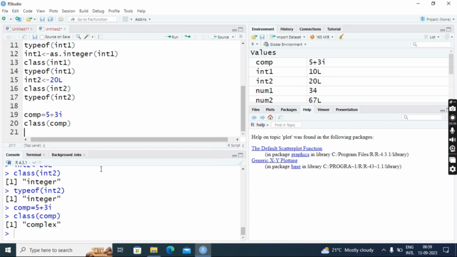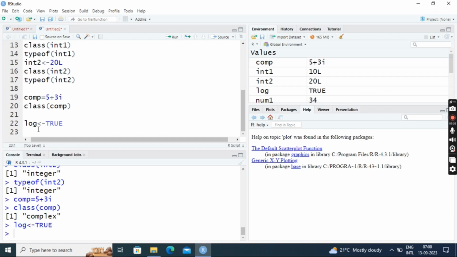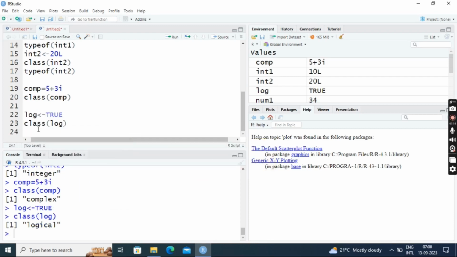So comp is stored in the environment variables also, and you are seeing complex here. Similarly, let me check with logical. log <- TRUE, Ctrl+Enter. Then you can check the class of log, Ctrl+Enter, you get logical, right?